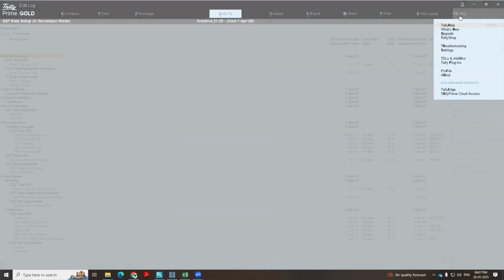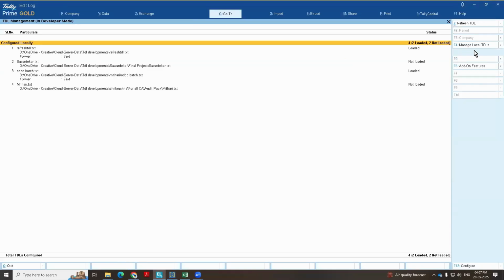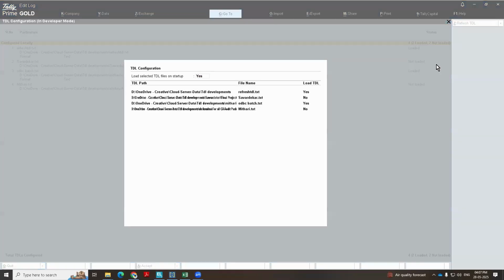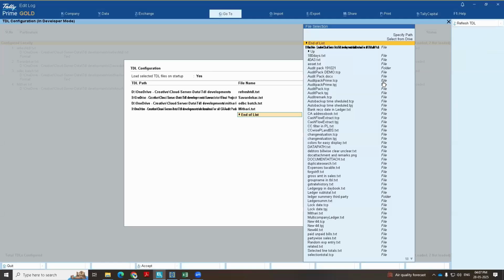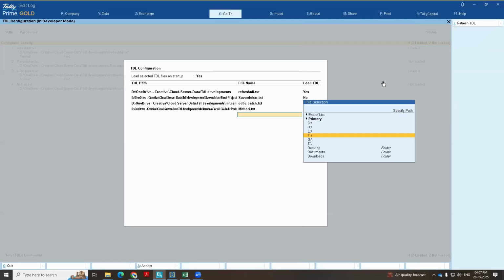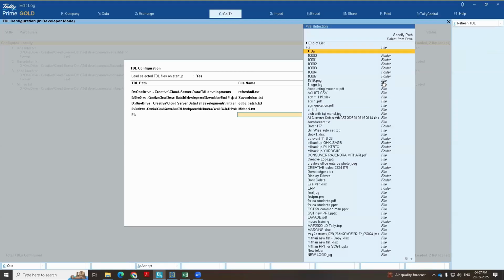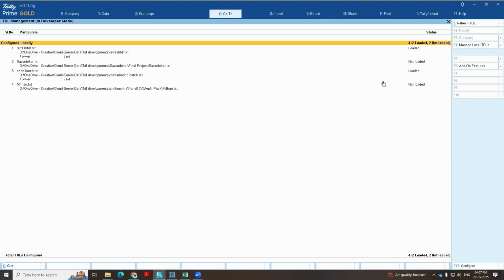So in TDL, help, TDL file, then here manage local TDL, and here I have to put that F drive path. See, select from drive, F drive. So anywhere you can save that file, just give the proper file path here. That is required. No specific location is required.